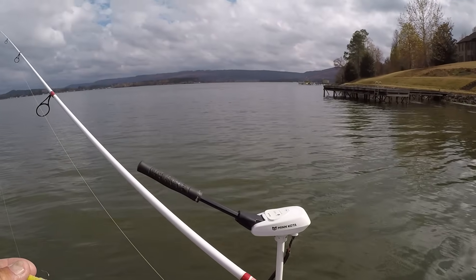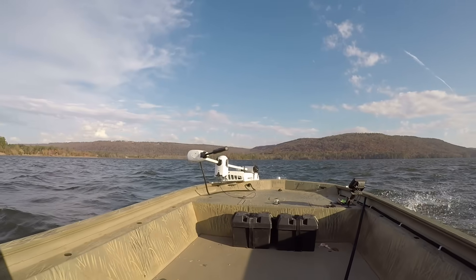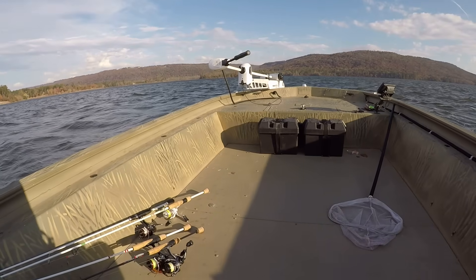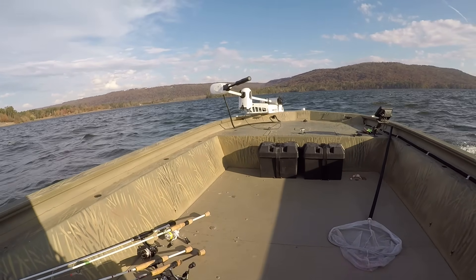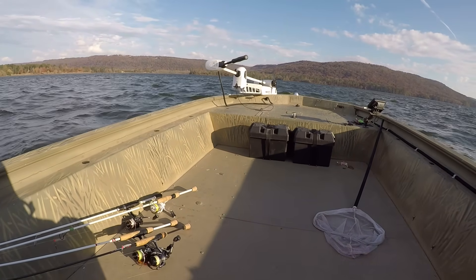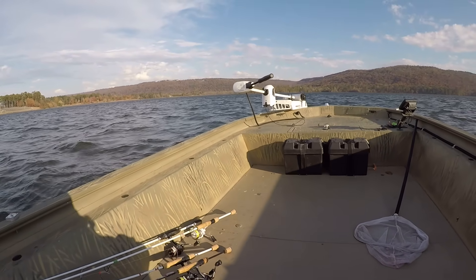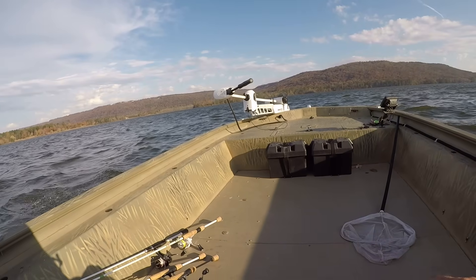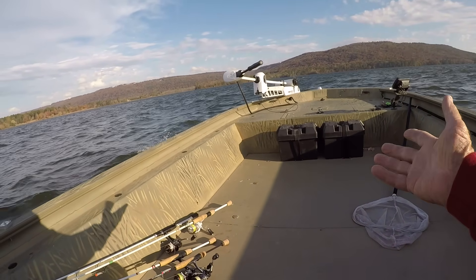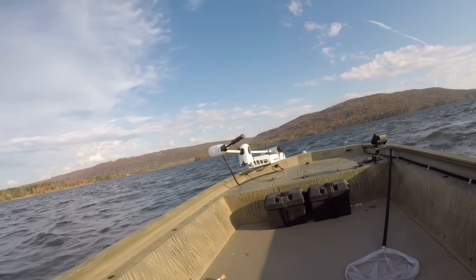The sun came out — weather is constantly changing. Look at them old dark clouds coming back. This is one heck of a front right here. The wind got so rough it actually ran me off of three spots, three different areas, and they were all holding good fish. But that's the sport of fishing.